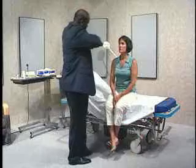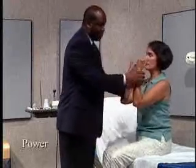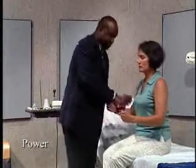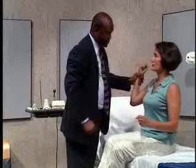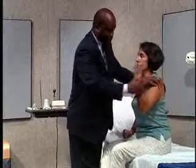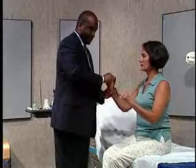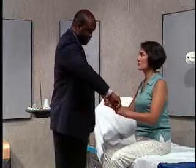I check the deltoid. If you hold it up that way, hold it there, don't let me push it down, that's deltoid. Then that's the biceps against resistance on both sides. Then the brachioradialis, I do like that, you hold it against resistance. Then the triceps, you bend and then you push, you extend it for me. That's good. That's normal strength. Then the wrist extension, if you hold it up, good. And then if you keep it straight, that's the finger extension. And then the last thing is the grasp. Squeeze it for me. Excellent.